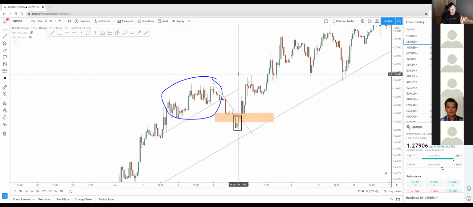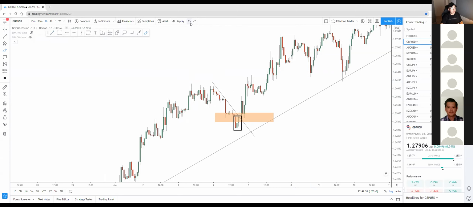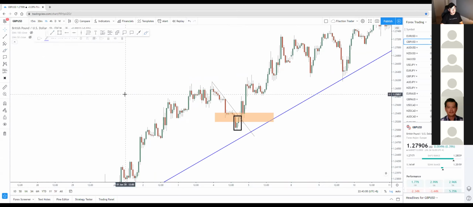I should be going to look for a sell. And look what market happened after this. Market just shoot up. So please bear in mind, we need to identify our first trend on H4, and then only we look for the entry on H1. I'm going to change the color for the H4 trend line.